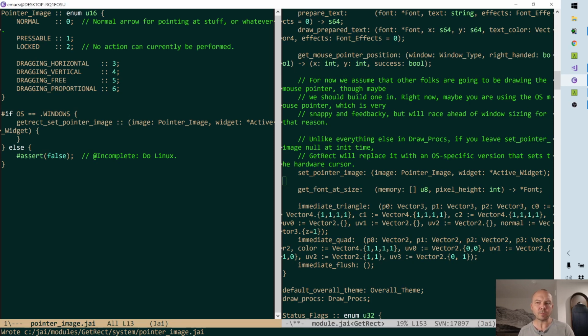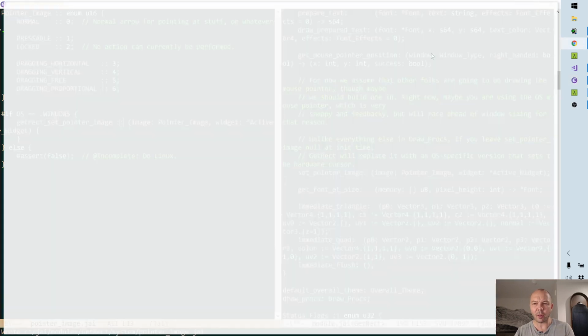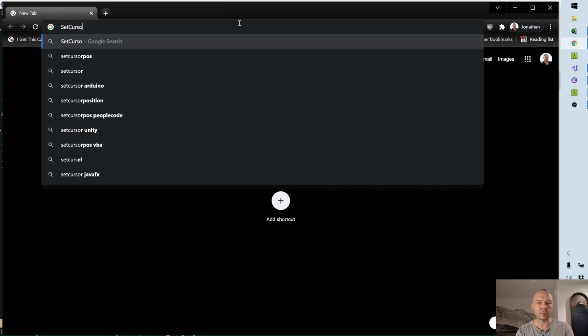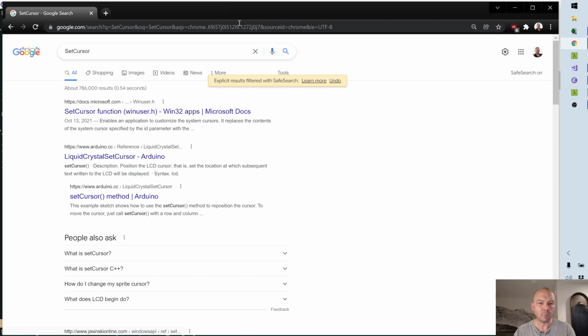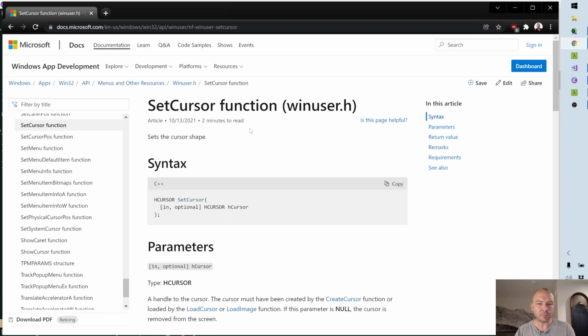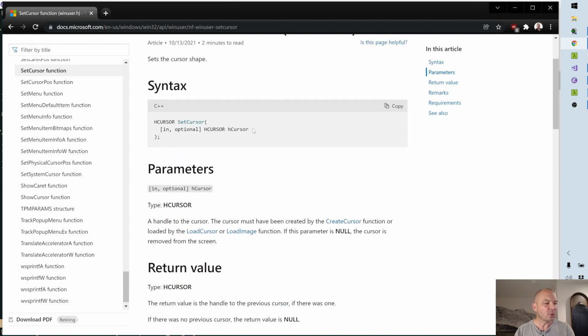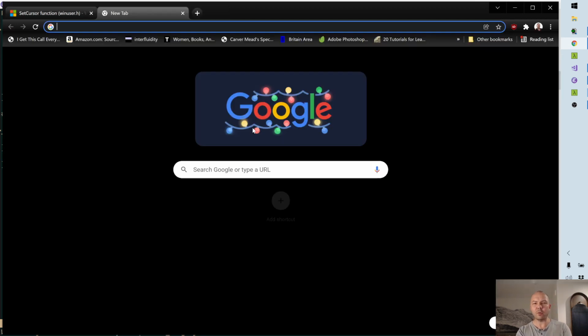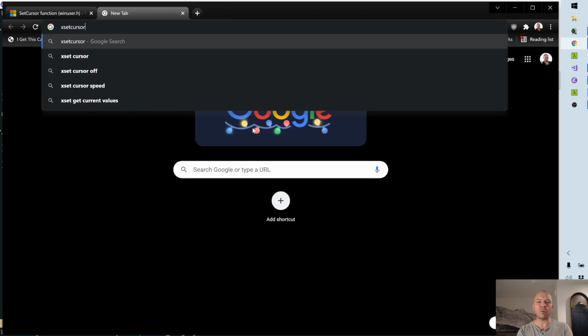Okay. So in Windows, this is called set cursor. Should we just call it cursor instead of pointer? It's xset cursor, isn't it?